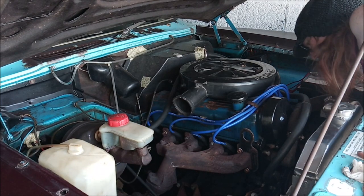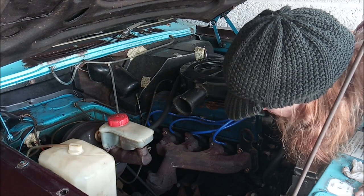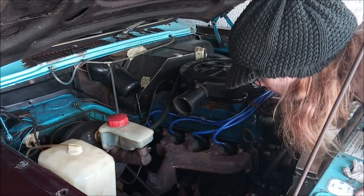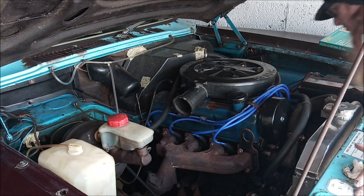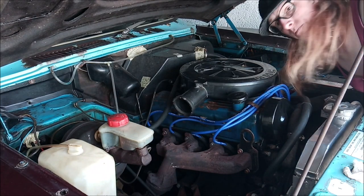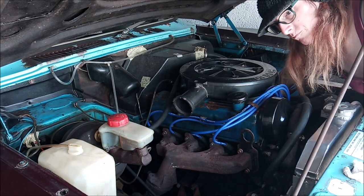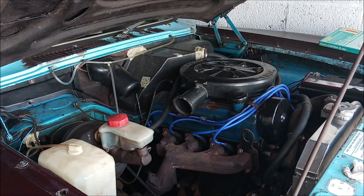The one on the passenger side has lifted much more than on the driver's side. I'm thinking because that engine mount is more collapsed. Let's see how loose that is. That's very loose. Yeah, and that is very twisted.